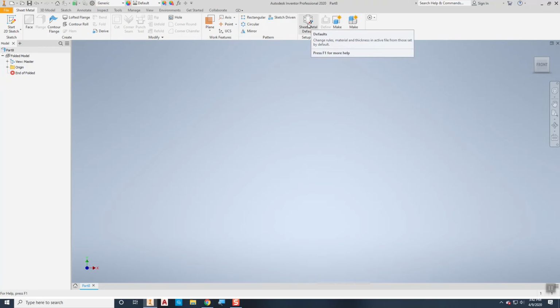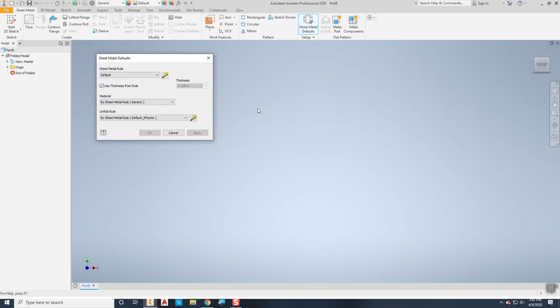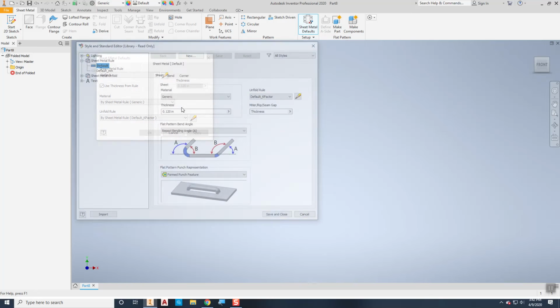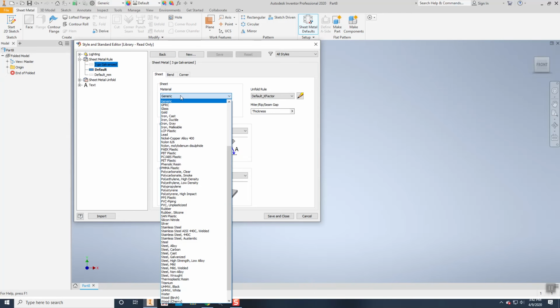Remember, the first thing you want to do when you create your sheet metal part is to set up that sheet metal rule so that it kind of defines how everything is supposed to go. And we don't want to use default because default is lousy. It doesn't have the right thickness or anything. So I'm going to come in here and say change this, and I want to create two. We're going to create one called 3 gauge stainless, or excuse me, galvanized. And that 3 gauge galvanized is going to be the thicker one. Okay, so it's not regular, it's just regular steel alloy.